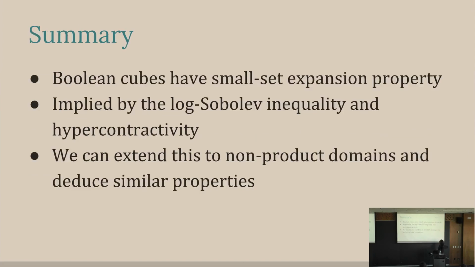The summary of what I've been talking about is that the Boolean cubes have a nice small set expansion property, which is implied by the log-Sobolev inequality and hypercontractivity, which are equivalent to each other. And with some amount of work, we can extend this to non-product domains and get similar expansion properties there.